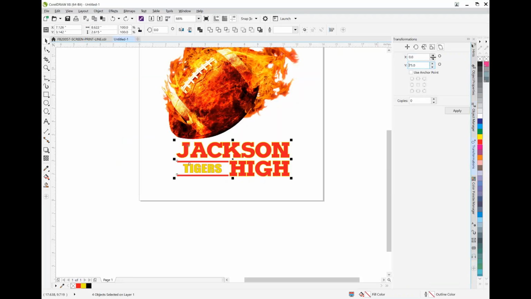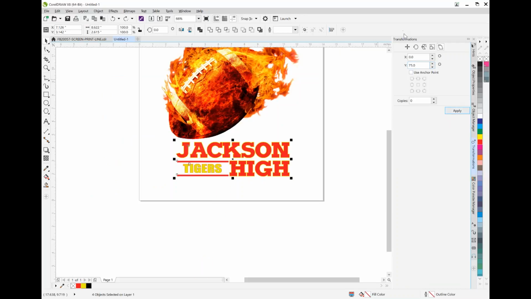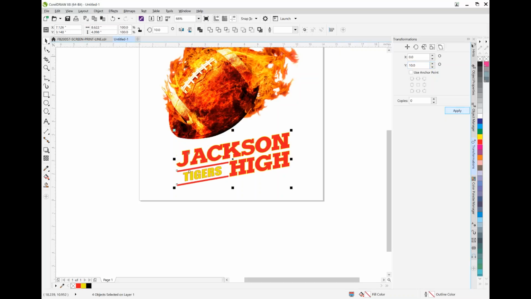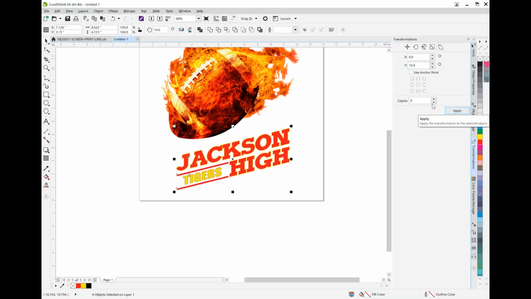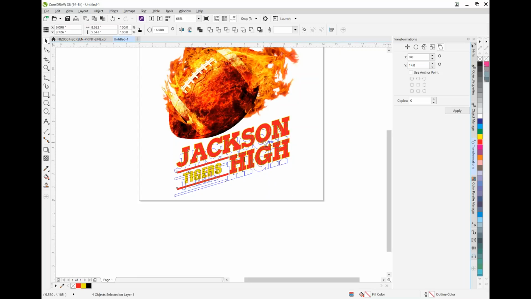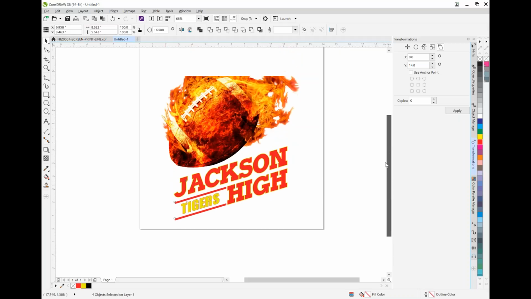And we can do the same thing, go like this, but you got to click the Apply button. Oop, way too much. So Control Z to undo. And let's try it at 10, and then hit Apply. Undo. Let's try 14. That's better. Then we can resize it however we want. All right, so you can see it better.